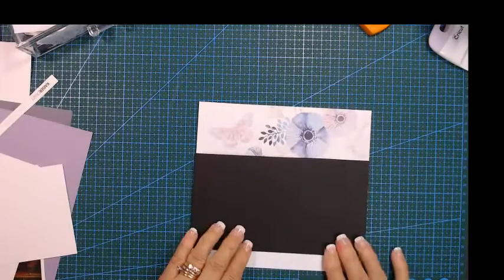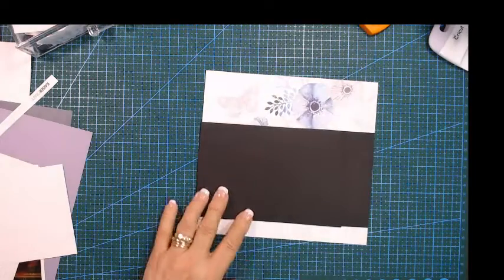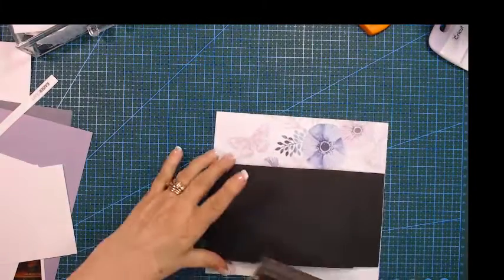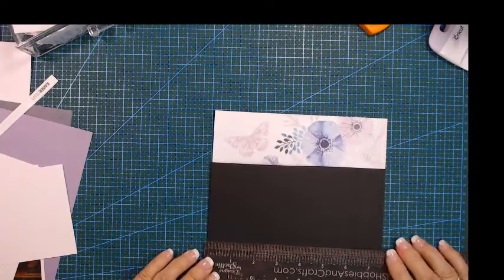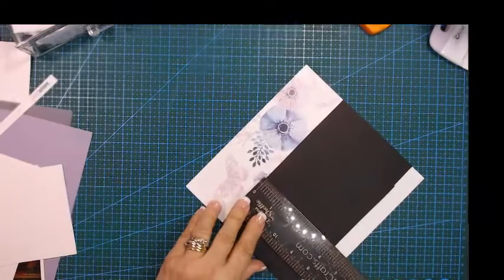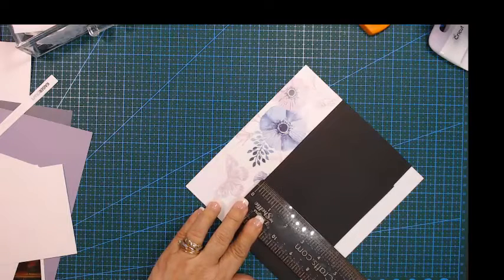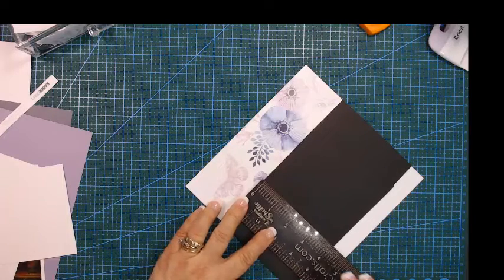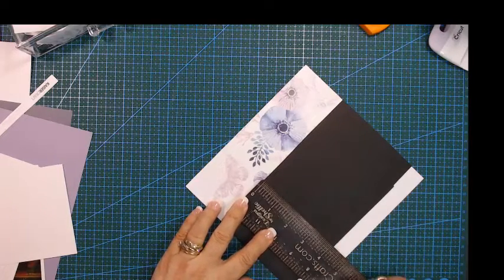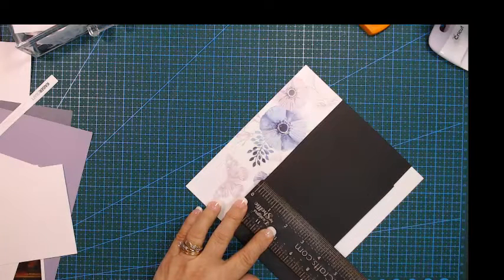Now let me show you what I've done. So what you need to do is, for this small waterfall, you need to get 7 inches, and it is 4 1/4 by 7 inches. Then you're going to score at the 6 1/2 mark.